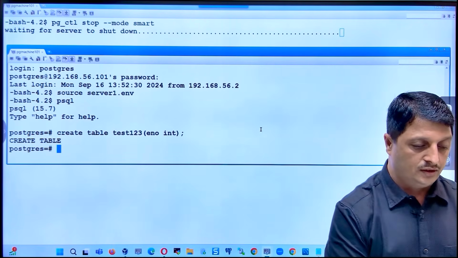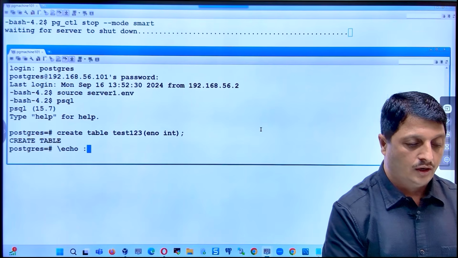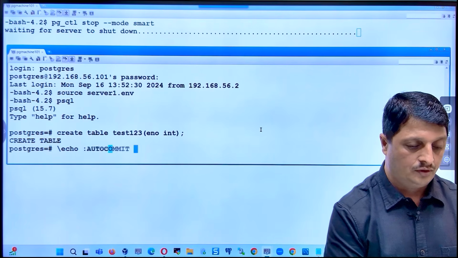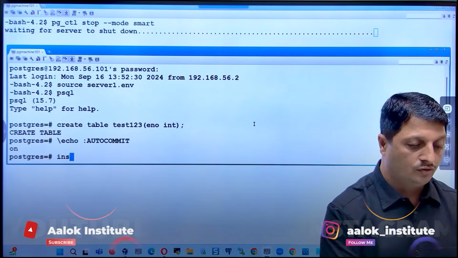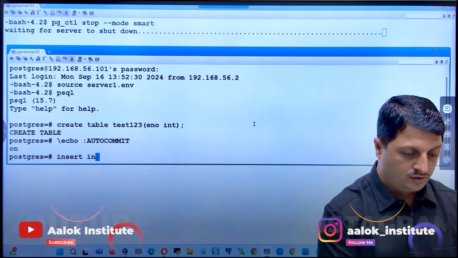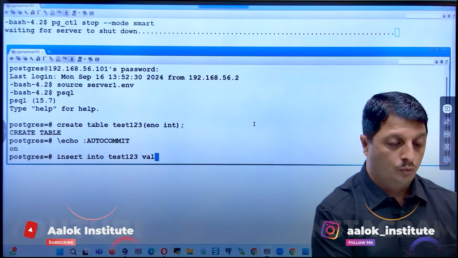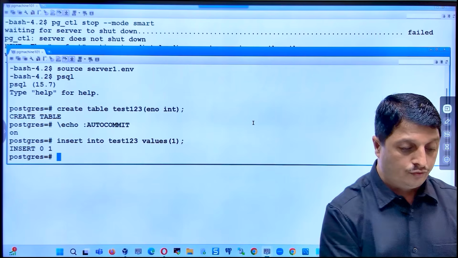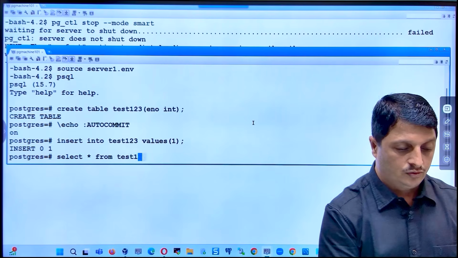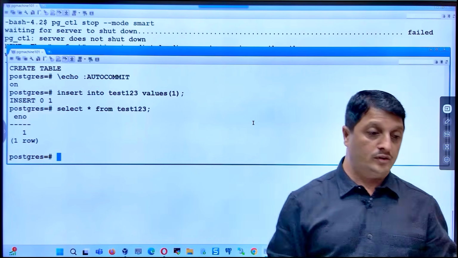Let's say, for example, you can verify with echo autocommit. It says that autocommit is on. That means if you try to insert some record here, insert into test123 values 1, it is committed by default. There is no need to commit it because it is already committed.